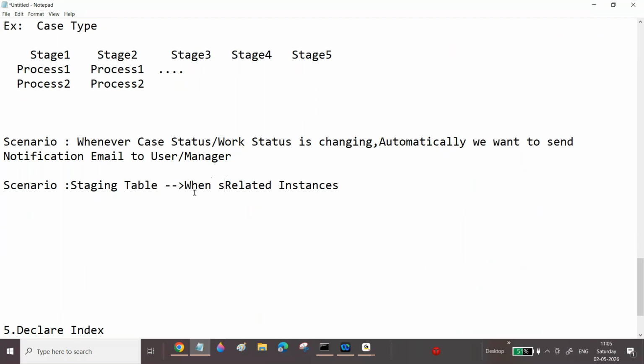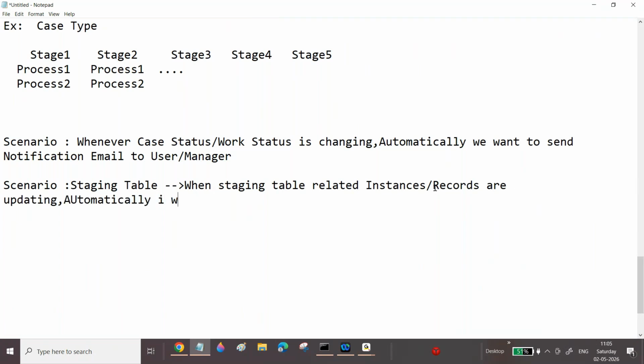Instance means records only, right? Any of the instances is updated.